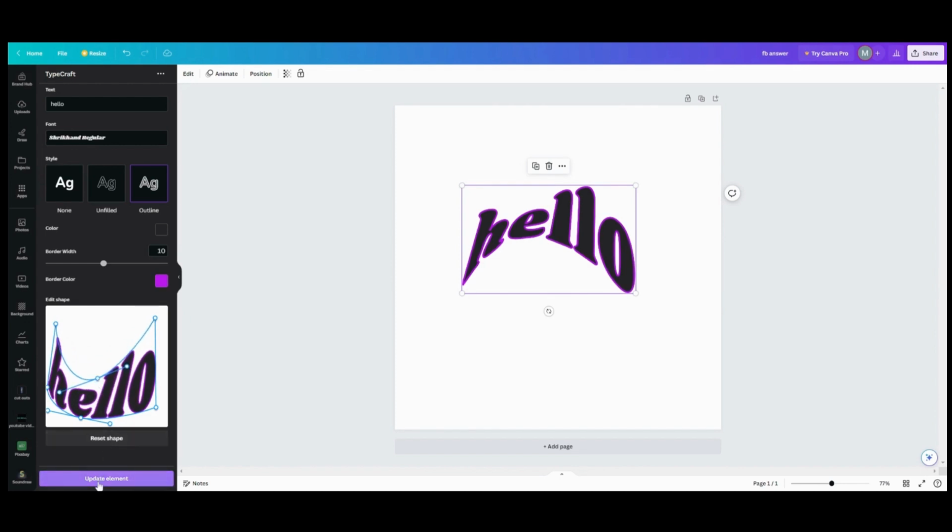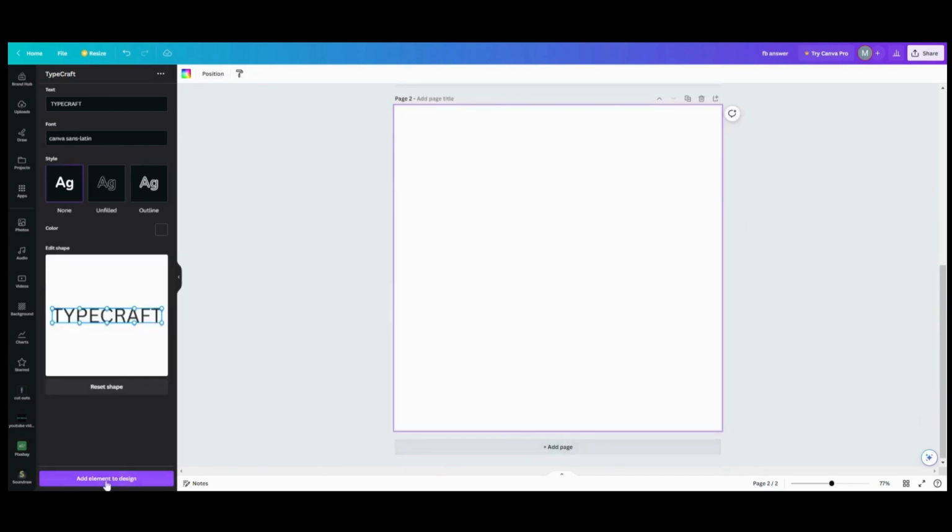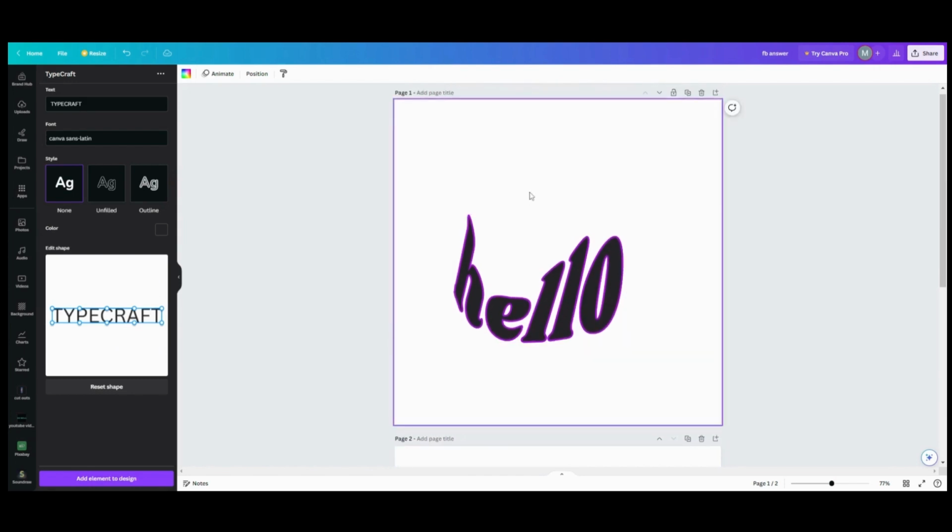But I don't know why you can't just update the element. So if I wanted to use multiple letters and layer them and make a circle or something like that, am I going to have to add a page and then do a new one? Yeah, I guess that's how it works. Now I have to do a new one, and then I'd have to figure out all the stuff that I used before. So yeah, it could be fun. I'm sure it will be used to some degree.